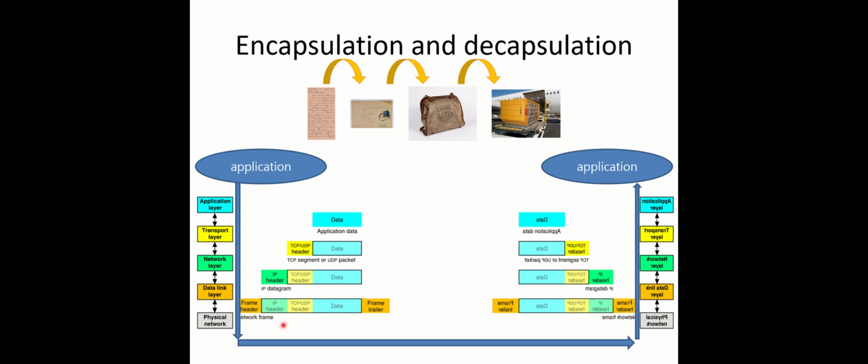So that's what happens when, say, a data link frame arrives at its destination. The header and the trailer, the wrapping, basically the packaging, will be torn apart, and the contents inside will be delivered to its upper layer. And the upper layer, after some processing, will also remove its own header and take the contents, and will pass the contents to its upper layer again. And this happens again and again until the data itself is delivered to the application. So this whole process, the reverse process of encapsulation, is called decapsulation.